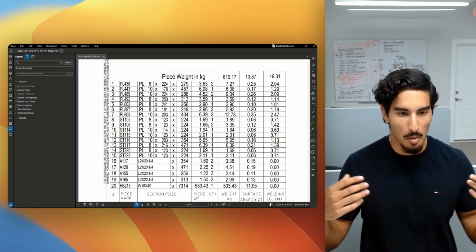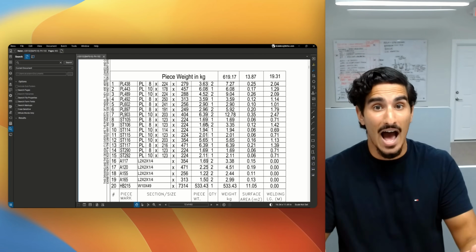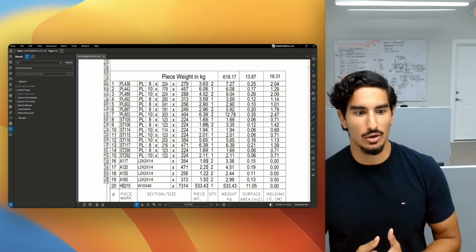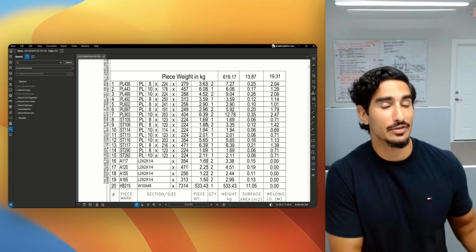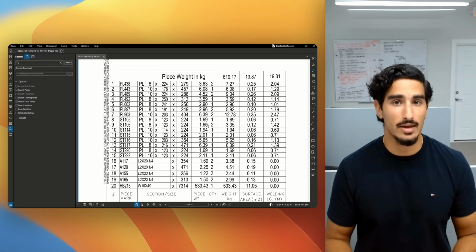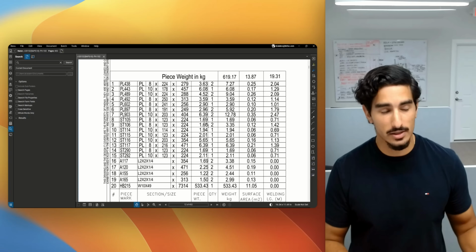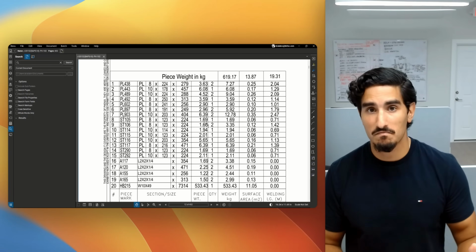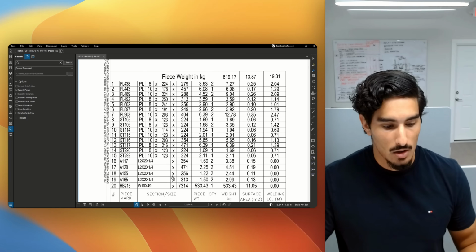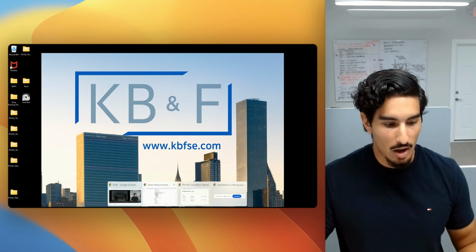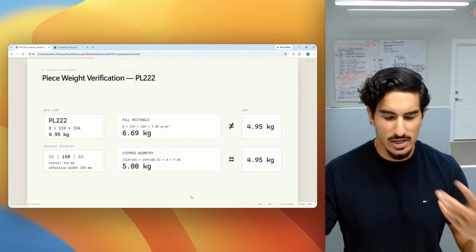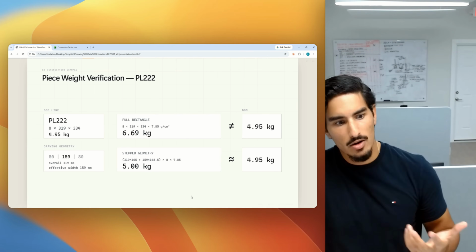The fact that it was able to come up with its own verification method that I did not suggest for it to do, and now it's using it to get the correct answer and verify the answers that it's getting based off of this. To me, that was really, really interesting. So that was one of the verification methods that came up. It's probably the coolest one that it was able to figure out on its own.